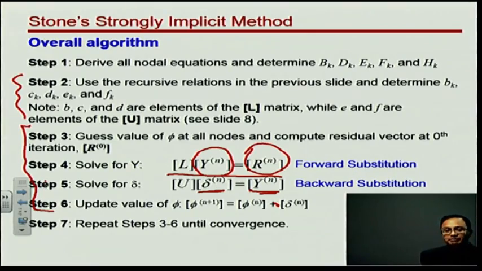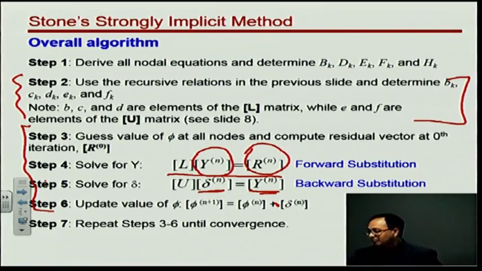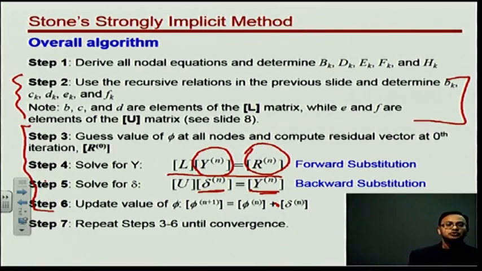Now, there may be problems where the coefficient matrix is also a function of the solution. Like when you solve the Navier-Stokes equation, the coefficient matrix is a function of the velocity field itself, because it's a nonlinear equation. In that case, yes, you have to do step 2 also. But in general, step 2 is frozen. Once you've determined your coefficients, they are there. Don't need to calculate them anymore. So yes, there are overheads in doing this step, but it's minuscule because you're doing it only once. You're not doing it every iteration.